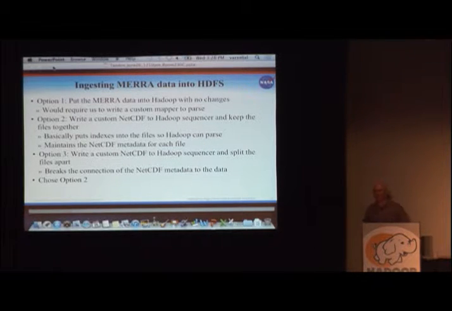So far it's proven to be a good choice because before we kick off the MapReduce, we go through, MERRA is a series of, I think it said 25 different collections, but they all share time and variables. So we actually have to go through and figure out what files we would even want to send to the mapper first. The metadata that we kept in the HDFS helps us to do that quickly because luckily in the case of MERRA data, which is NetCDF data, the time span of the file is in the file name. So we can quickly filter out stuff that we're not interested in.